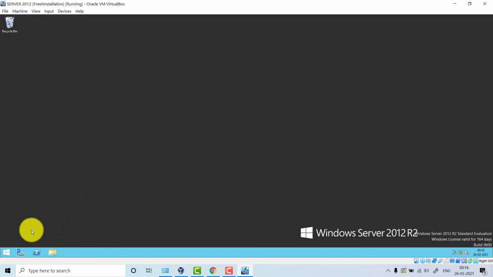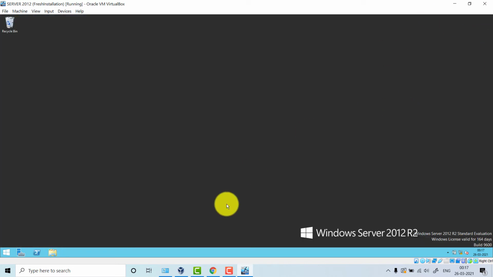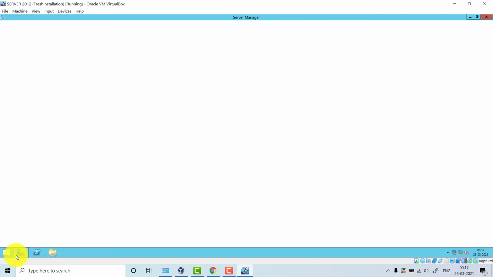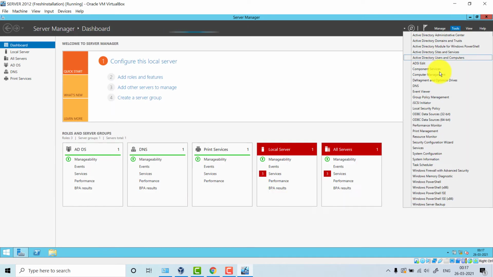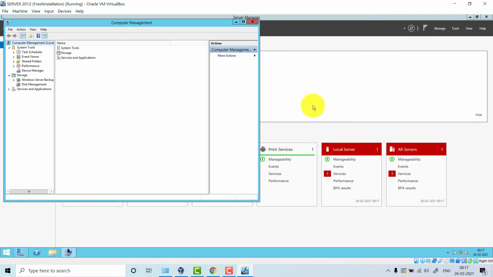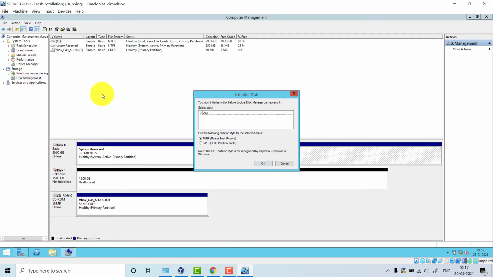Okay, let me show you that it is not showing here. Let us close the Server Manager. See, right click This PC, see here. Still it is not showing. Only C drive is shown. So to make that volume appear, what you have to do, open Server Manager, click here. Go to Tools, then Computer Management, then go to Disk Management.